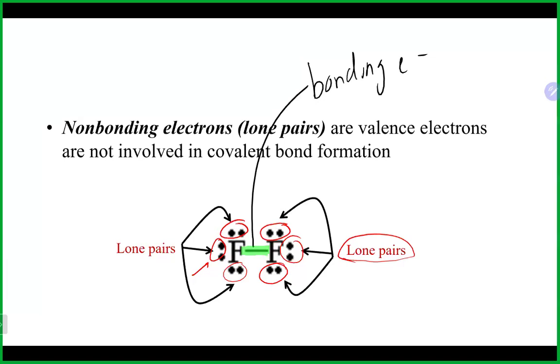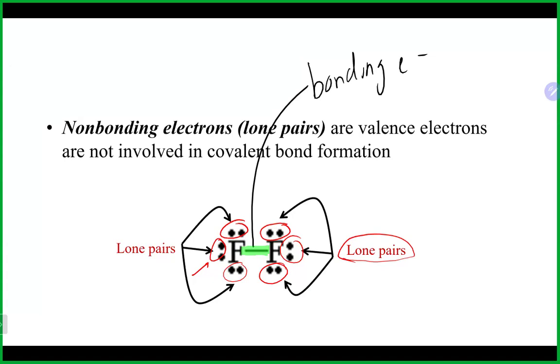So bonding electrons are also basically pairs of electrons. That's usually how you count them. And again, remember that although we have one line there in this particular case, it does represent two electrons. Other questions?